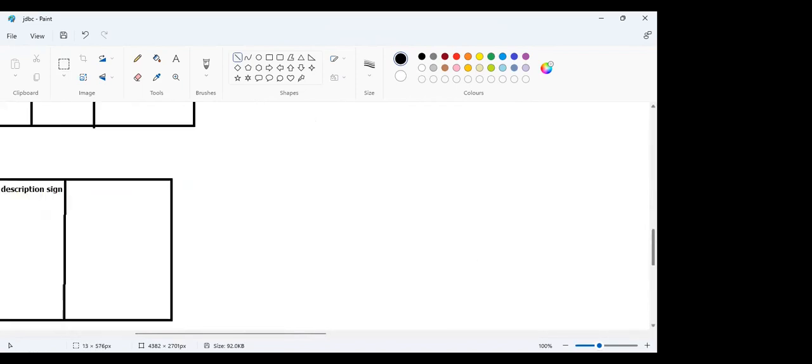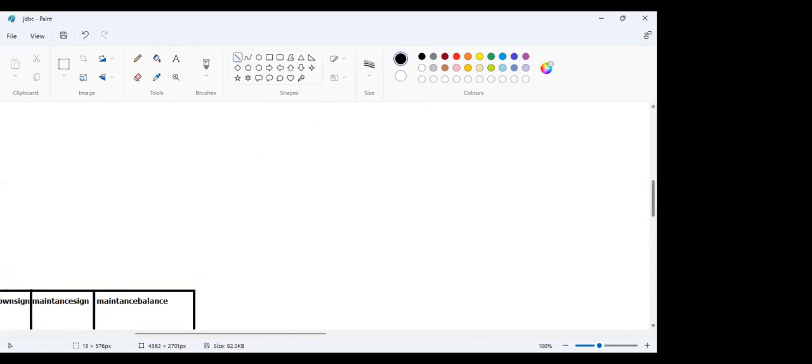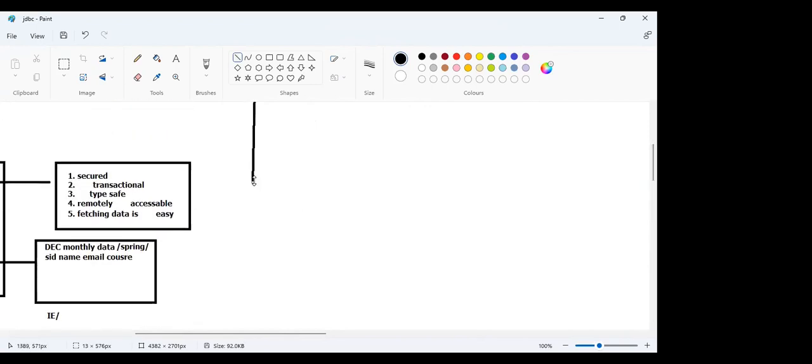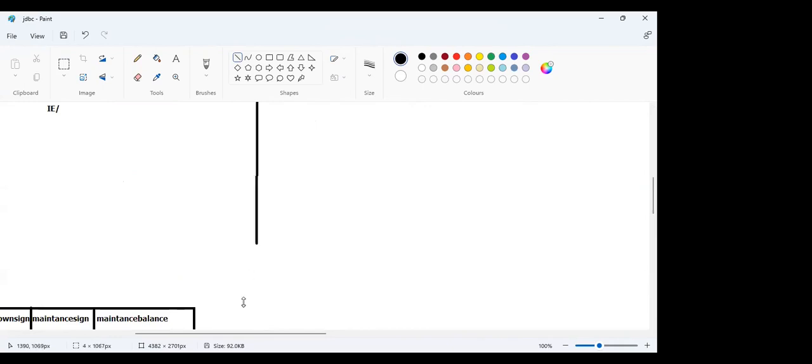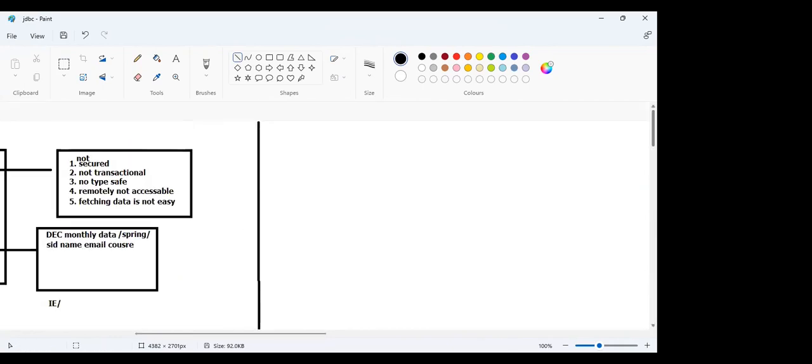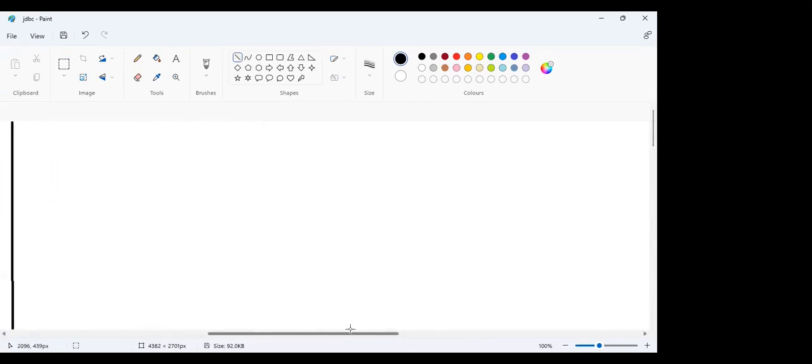Now I wanted to show you the difference between static application and dynamic application. Let's see.